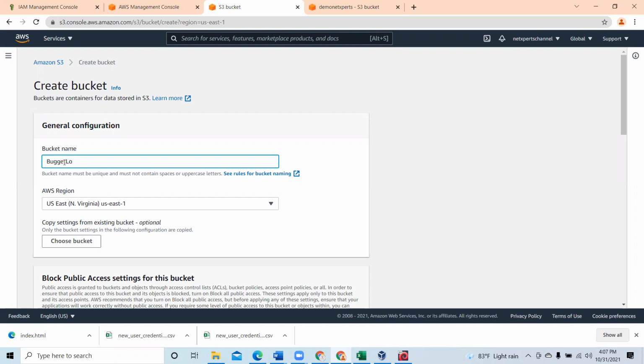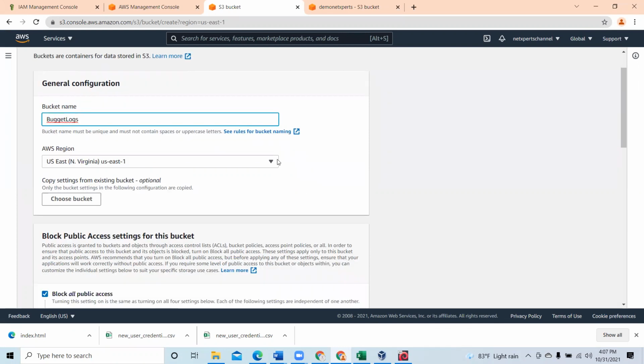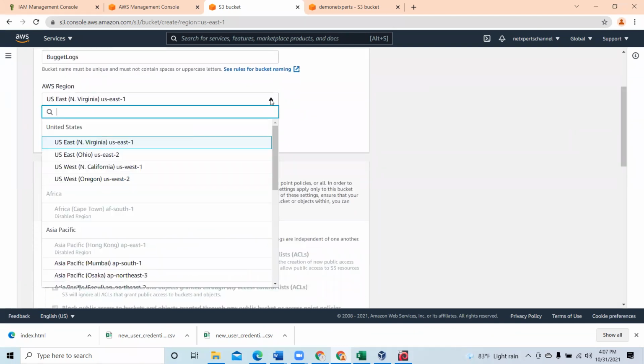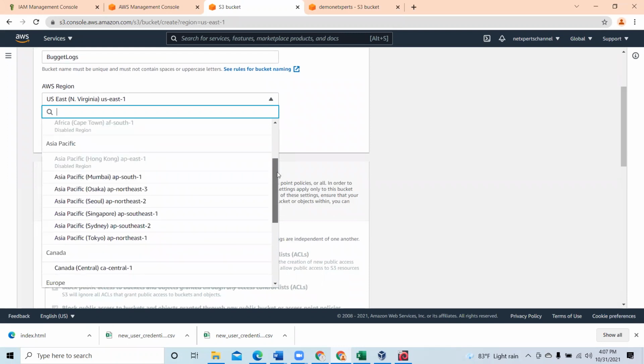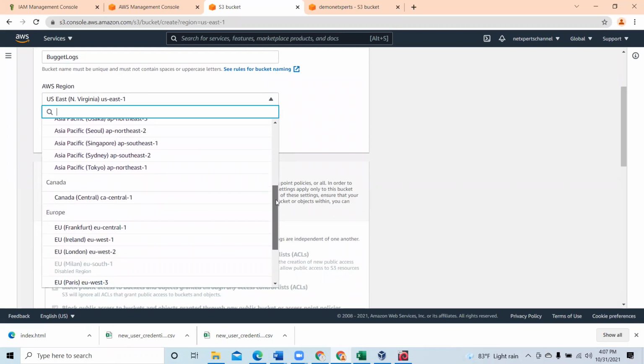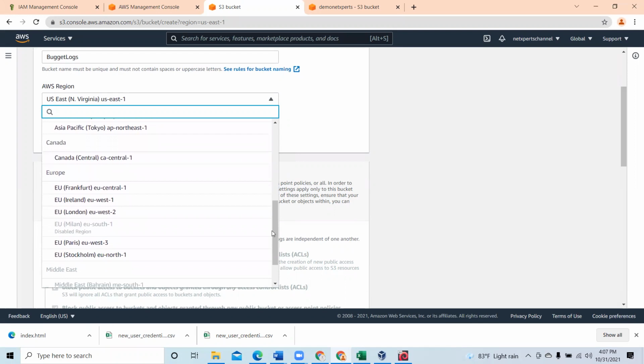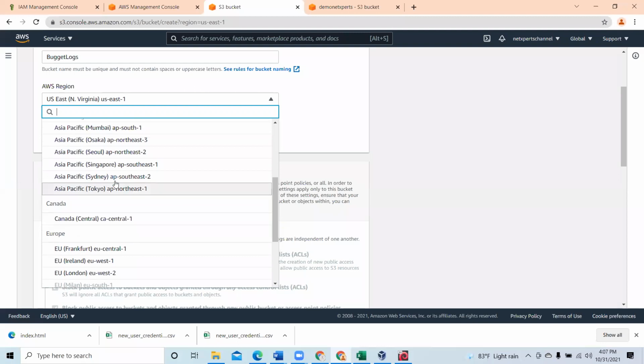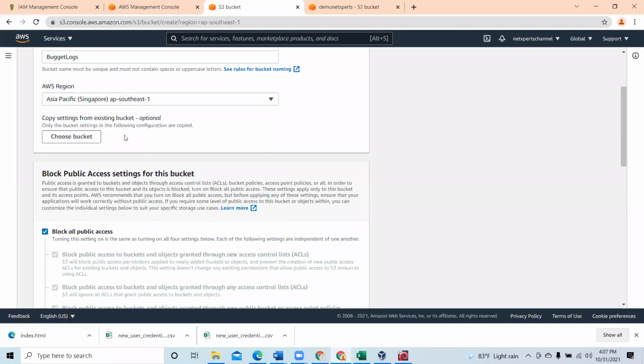It will take some time to collect the logs from the particular activity. Let me choose Singapore here. If not, we can choose any other location. Asia specific should be there. Asia Pacific Singapore is there.